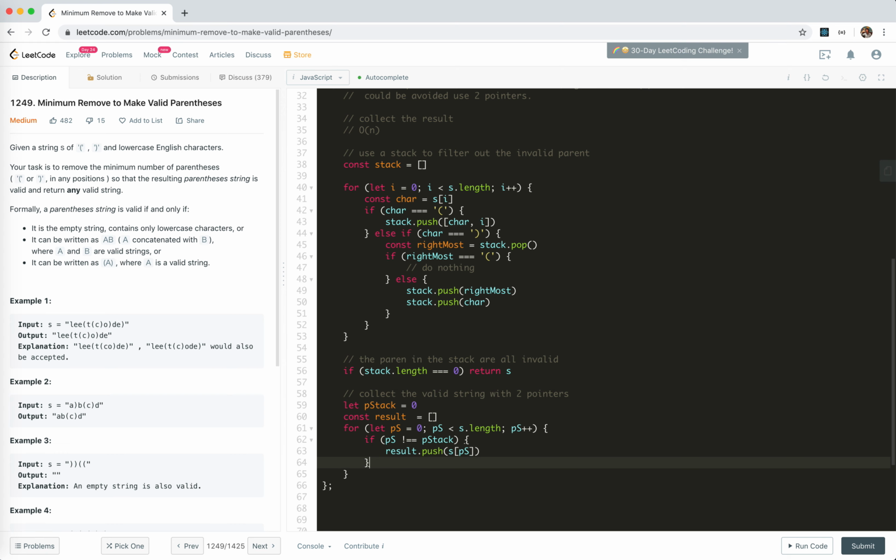And then if it is equal, we do nothing. We just go to the next one. But we need to push pStack forward, right?